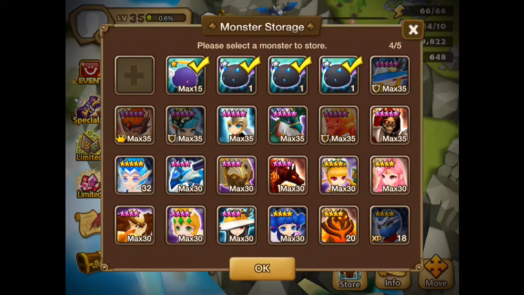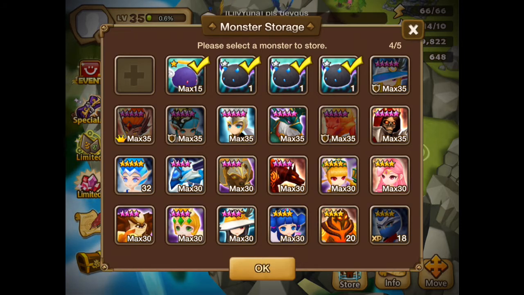The monster storage does contain 4 quite unique monsters. I haven't expanded the storage, so it's only able of containing 5, but it can be expanded for 120,000 mana each time. Now I have a Dark Angel Morn and 3 Devil Morns sitting in here.